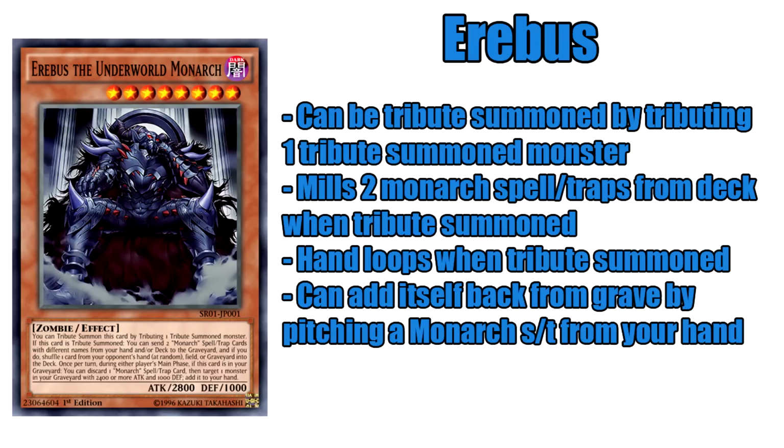Like Aether, you're probably going to play three of it. And this guy has a lot of similar effects to all the other Monarchs. You tribute summon it by tributing one tribute summoned monster, so you don't need to tribute two guys. But this guy is extremely important because it's able to take out a lot of problem cards your opponent has: a lot of strange locks, floodgates, anything annoying is going to be able to be shuffled away. So what it does is, on tribute summon like Aether, you mill two Monarch spell or traps from your deck, and that lets you hand loop your opponent.